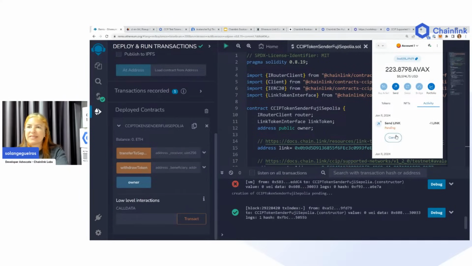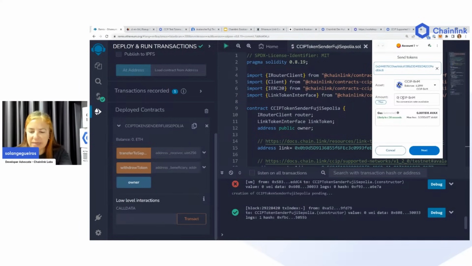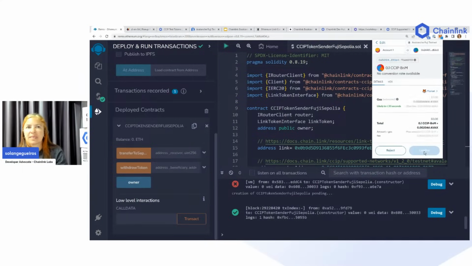Now I'm doing the same with the burn and mint. Tokens, burn and mint, send to my smart contract 0.1. Send, confirm.